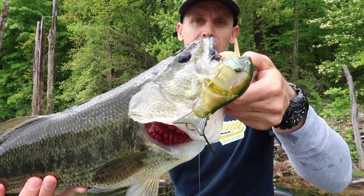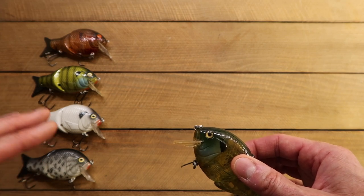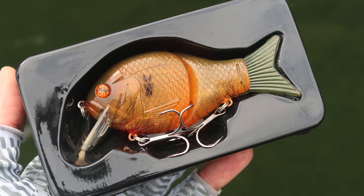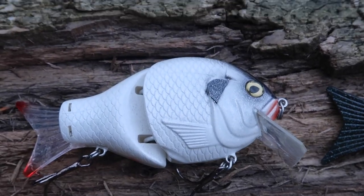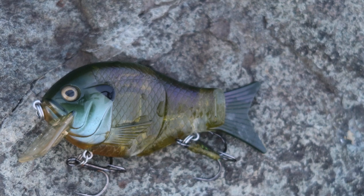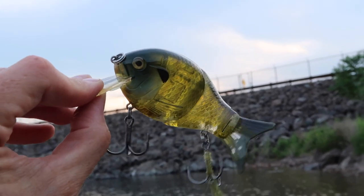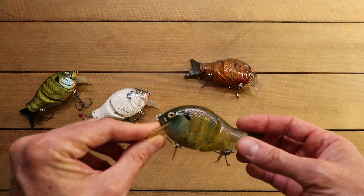And he has offered phantom finishes in some of the other colors as well. It may seem like I have a lot, but this has been produced in a multitude of colors over the years. But that is one of the cool things about it, is that they do offer it in opaque. I think this one's kind of semi-see-through. Yeah, a little bit. Opaque finishes that are very striking and very pungent, like the white and the bright bluegill, as well as the more natural and subdued phantom finish. So that's awesome. No matter what kind of water clarity you're dealing with, you'll be able to find not only a color pattern, but also a kind of an impact of it, the see-through versus the opaque, that suits your taste.